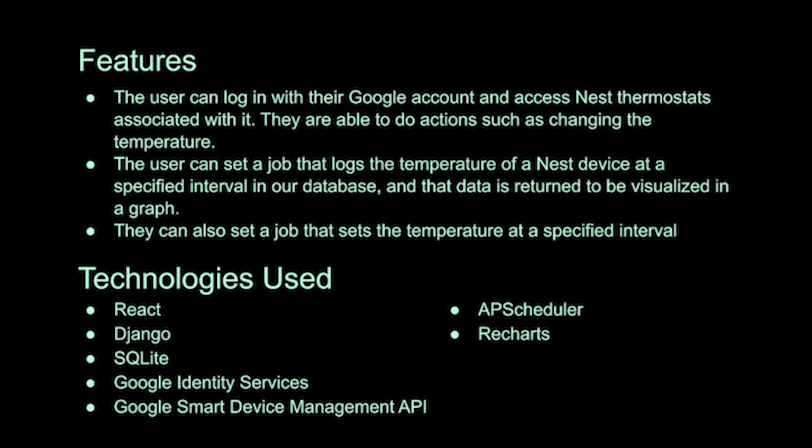All right, for the technologies used in this project, we're using React for the front end, and Django and SQLite for the backend and database. We're also going to be pinging Google Identity Service and their Smart Device Management API to get access to the user's Google account and the data from their Google Nest. Then we're going to be using APScheduler to ping the Google Nest at certain periods and intervals to get data. And we're going to be using Recharts, which is a React library, to chart out the data that we get from the Google Nest.